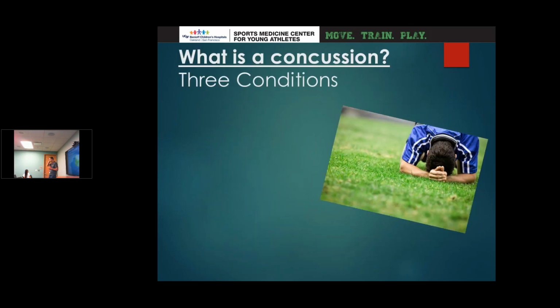So what is a concussion? This is the same talk I give to a lot of physicians and other medical professionals, tweaked a little bit, because even amongst medical professionals, there's still a misunderstanding about concussions. So I basically break it down into 3 steps. There's 3 steps to be able to identify what a concussion is.